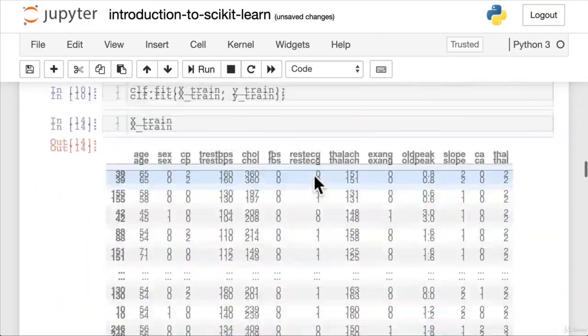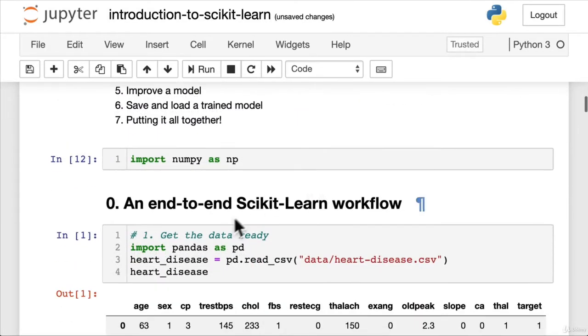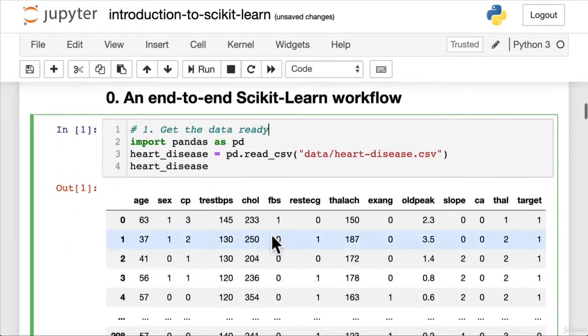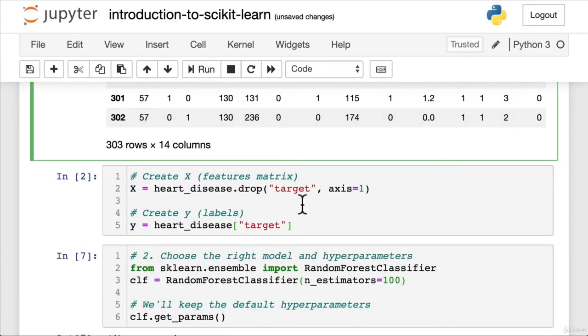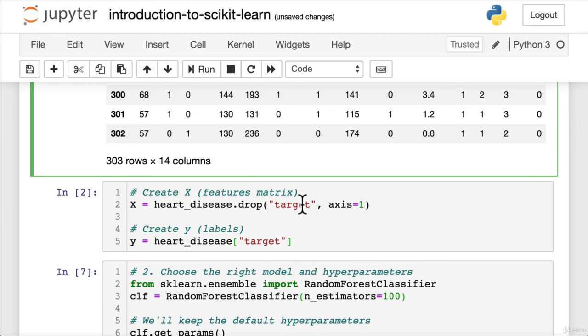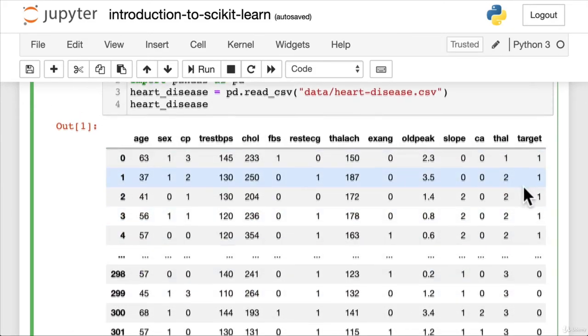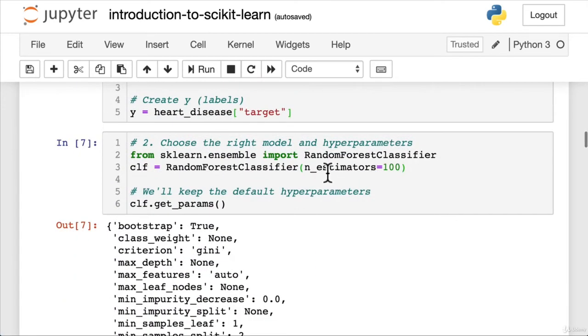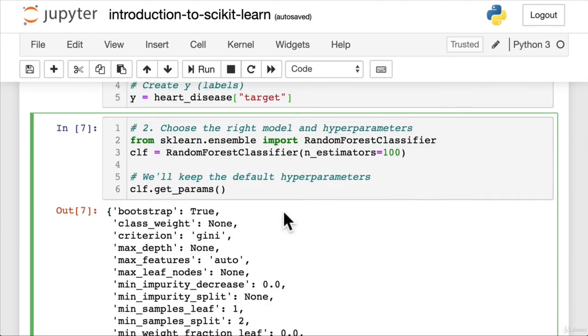Now we've just zoomed through that. It took about 20 minutes or so to do an entire scikit-learn workflow with a lot of talking. So we started off with getting the data ready. We saw our data frame of heart disease. Then we split it into X and Y, which is often what you'll do in supervised learning problems in scikit-learn. We're going to use the features here to predict the target. Wonderful. And then we chose the right model. We kind of skimmed over a bit of how you'd actually do that, but from experience, I know Random Forest Classifier is pretty good at doing classification problems. So we'll see how to do that.